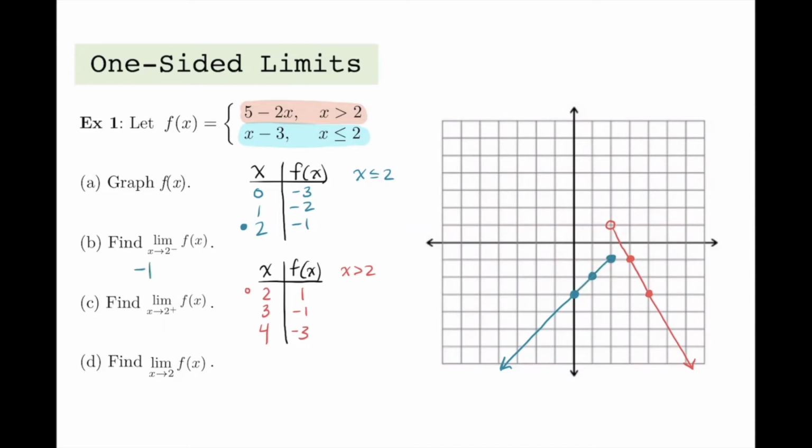In part C, we find the limit as x approaches 2 from the right-hand side, which is what this plus indicates. We are following the graph of the pink line here, because these are x values that are larger than 2. Now again, if we didn't know any better about what's happening at 2, or even to the left of 2, we don't care. What does it look like the y values are heading towards? And of course, that here is equal to positive 1. Again, this is just an open circle here. We don't care what happens at 2, just as we're approaching 2, but with numbers larger than 2. So the right-sided limit here will be positive 1.